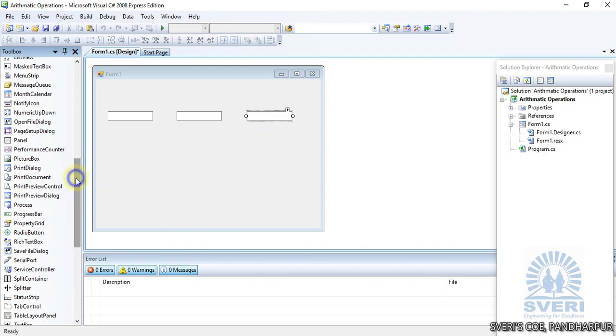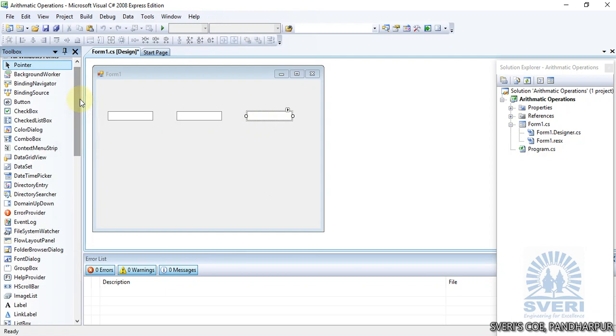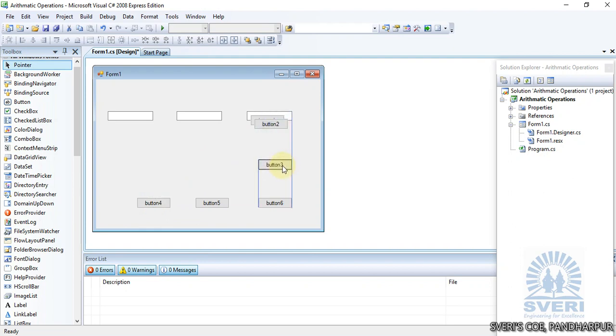So we need buttons, different buttons for different arithmetic operations. So we will add 1, 2, 3, 4, 5, and 6 buttons. One button for exit. We arrange the buttons in a proper sequence and in proper position also.